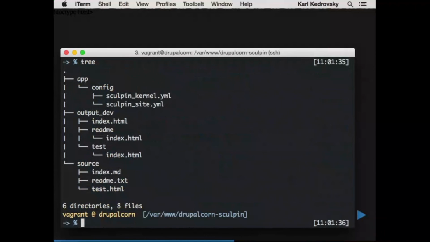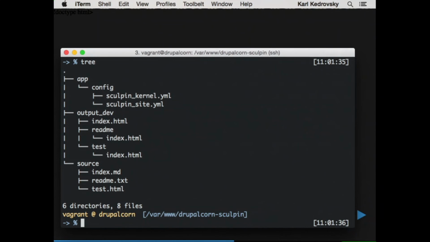Okay, so this time, from our source directory, we have front matter in there. Now it created the pretty URLs. Right, so it's created a README and an index TXT file, a test and an index HTML file, and then an index HTML file at the very top. That one's treated kind of special just because it was named index.